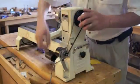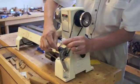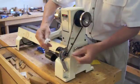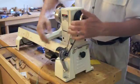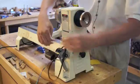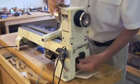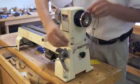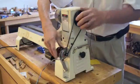And that's about it for connecting everything. On the wires of the stepper motor, you'll probably want to have some kind of a connector so that when you move your lathe around, you can quickly disconnect it. You don't want to have these things permanently soldered down or tied down. But as I said before, it's very easy. Slip this off, engage your other belt on the main lathe, use it for plane turning, slip this other belt off, put your timing belt back on, and you're ready to do indexing again.